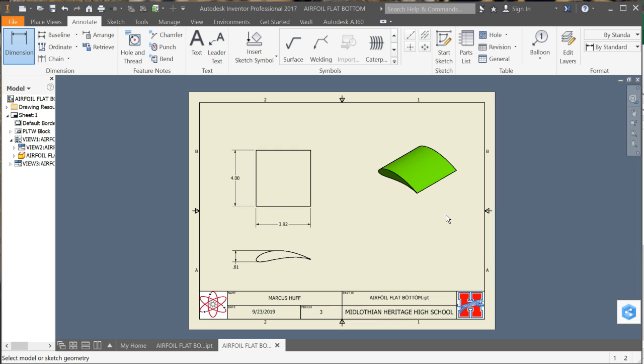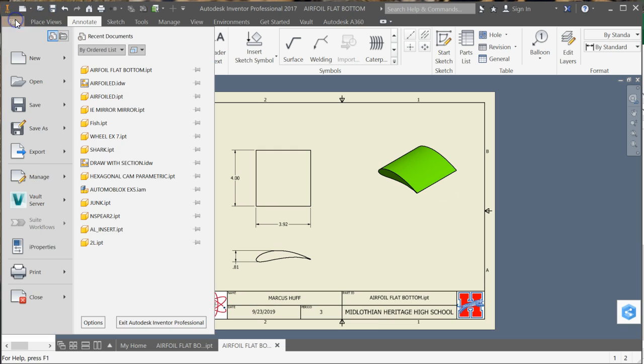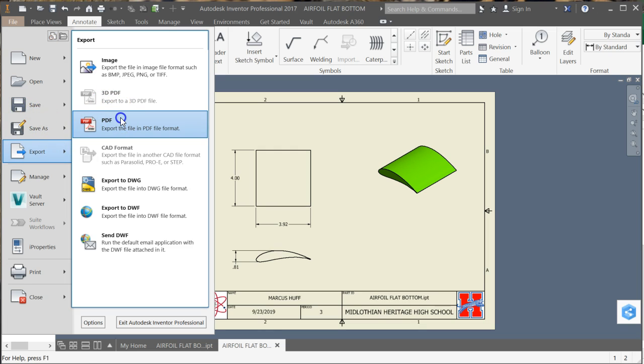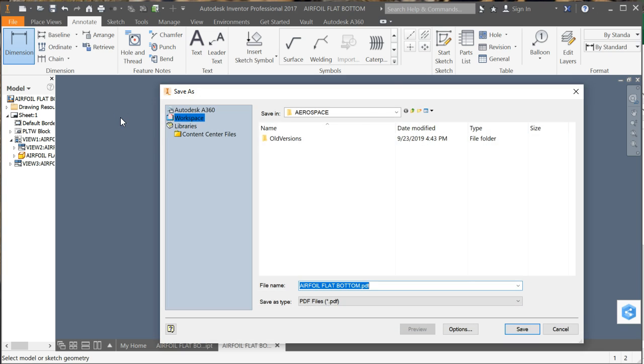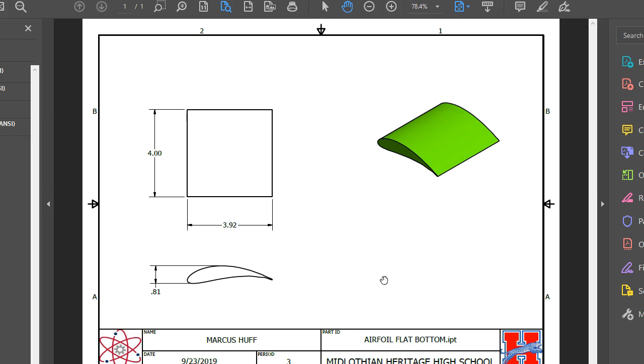And if we had a wind tunnel, we would 3D print these with a couple of modifications to mount them in. So when you're done with this, we're going to choose File, Export, and we're going to do a PDF. And it will go in your aerospace folder. I would suggest changing the name to something that's easier to recognize, airfoil PDF, and that way when you're looking in there, you know it's a PDF in case your extensions are hidden. Alright, and there is our PDF of the airfoil.